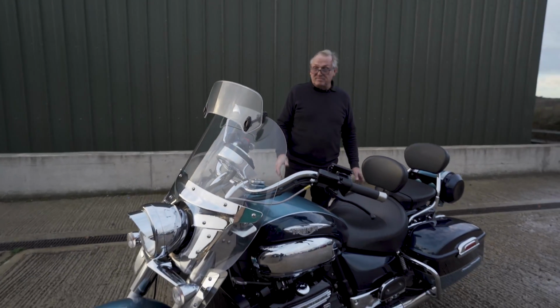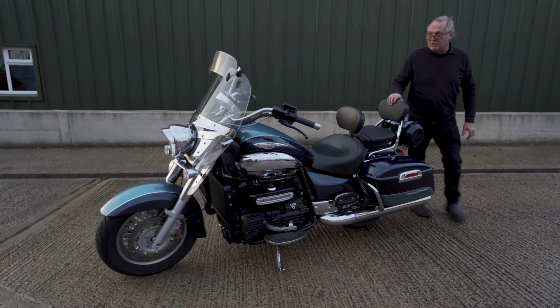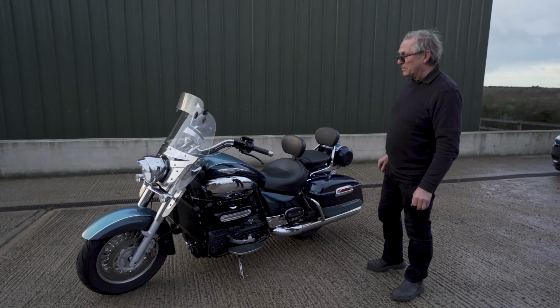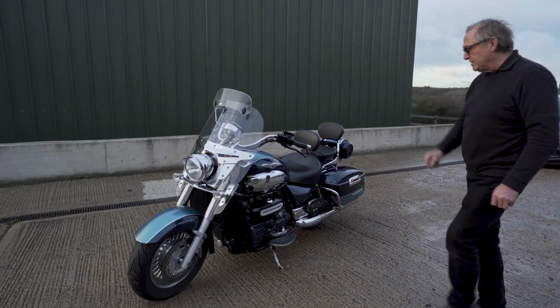So he's coming to pick this up tomorrow, providing it doesn't snow. So it'd be nice to see him, and I'm sure he's going to be over the moon with the finish and the quality of the work we've done. We've quite enjoyed this project. It's not something we normally do, but yeah, it keeps the brain whirring. So good job. Well done, Tim. You've done most of the work.